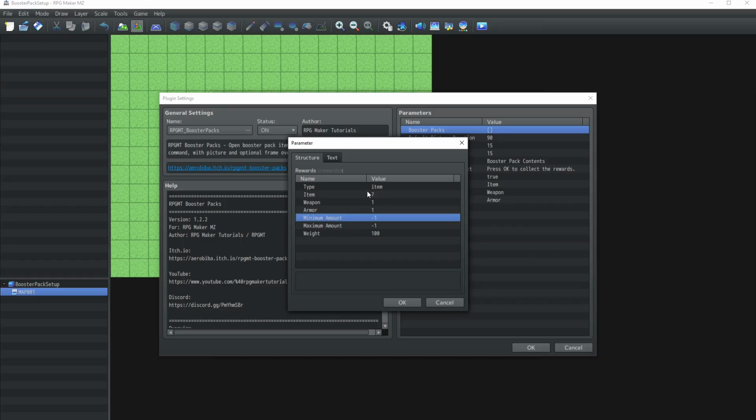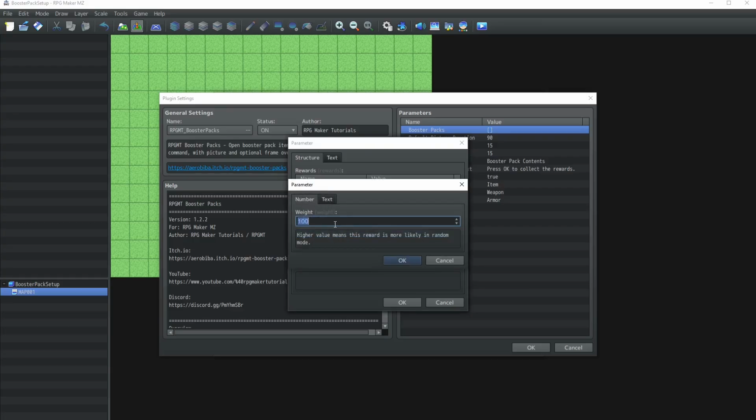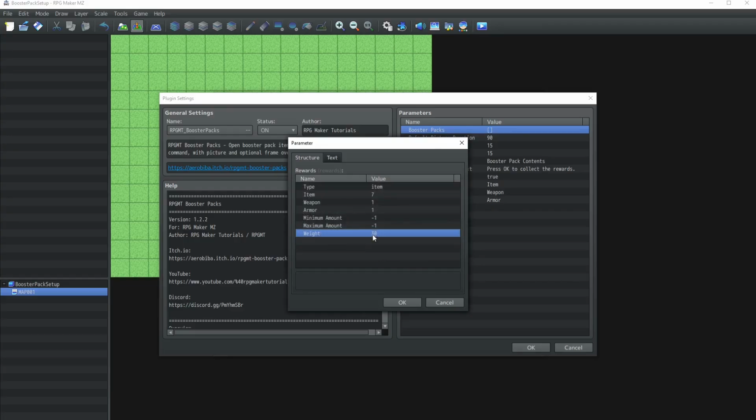So you can say if this potion got picked for the booster pack, you can set it to another amount, from whatever you like to 99. And the weight is the percentage of how high the chances are to get this item. So this is 30% now.